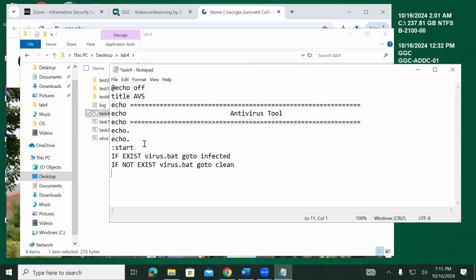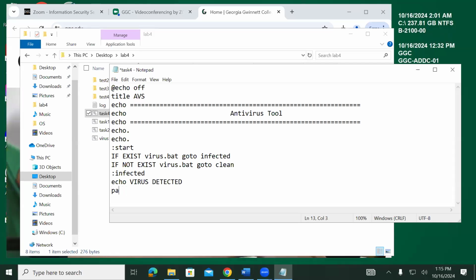Very simple. Now I need to create the infected function. For that, let's go to infected. And what's going to happen in the infected function? I can type echo virus detected. All right, virus detected. So you can type here echo, or you can type here pause.